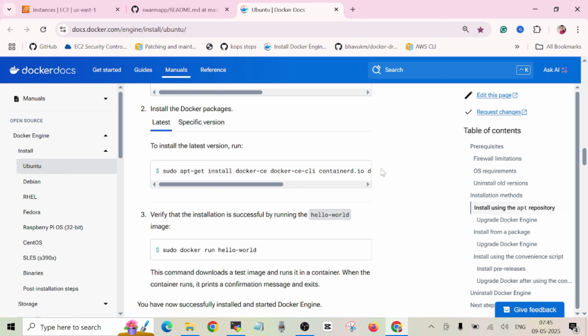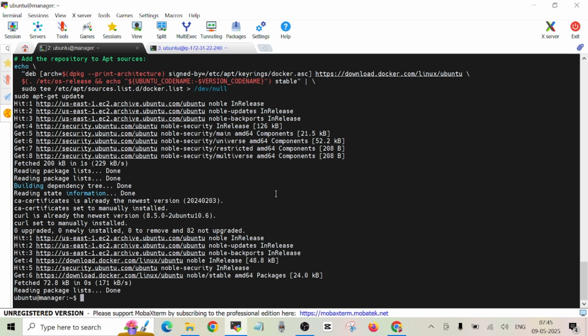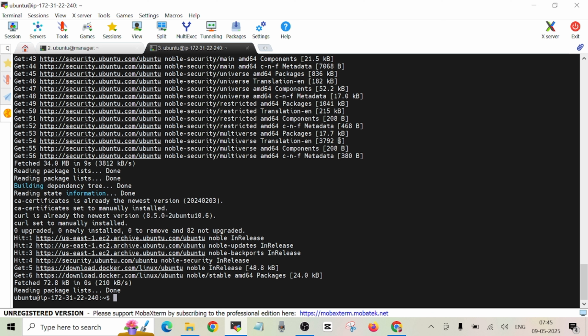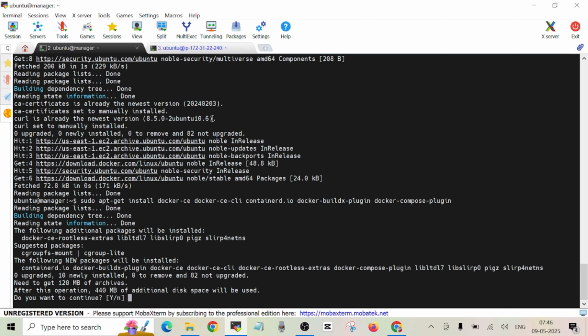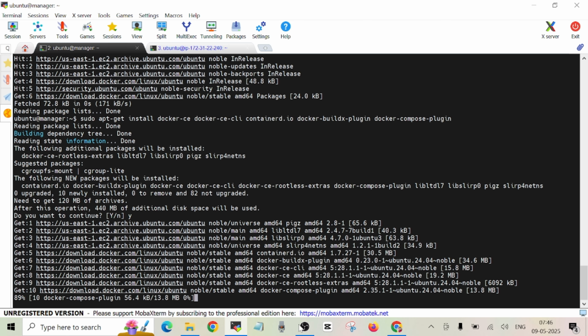And this command is going to install all the tools that you need to start using Docker on any machine based out of Ubuntu. Okay, this is done.